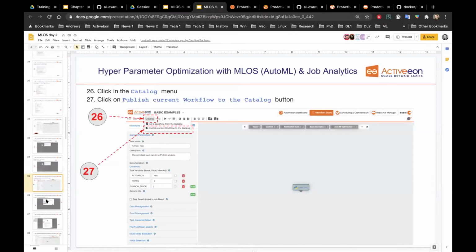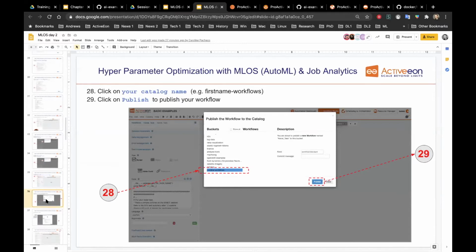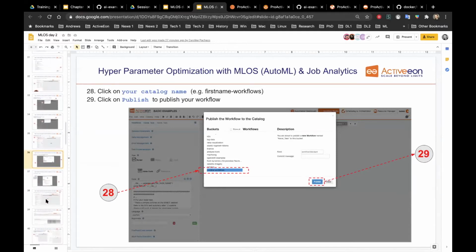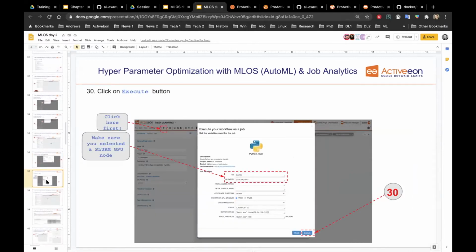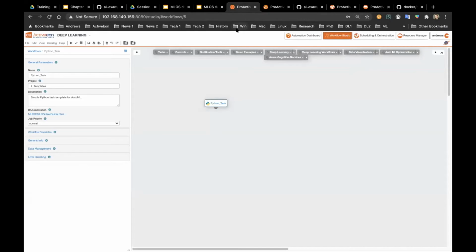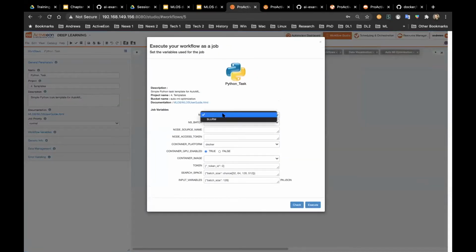Coming back to the presentation. This we already did. And now to make sure that this Python script, this workflow, is okay before launching it with AutoML, let's click on the play button here, execute, and select a GPU node, the PGL318_GPU.